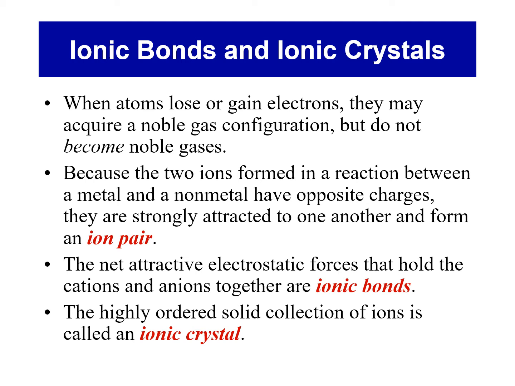Now, one other thing to note is that a lot of times, especially when we do these examples, we'll have one cation and one anion. But in reality, that's not really what's going on. I think I've mentioned this in this class before, but ionic compounds are never just one cation, one anion. No, instead you have many, many cations, many, many anions in something called an ionic crystal.